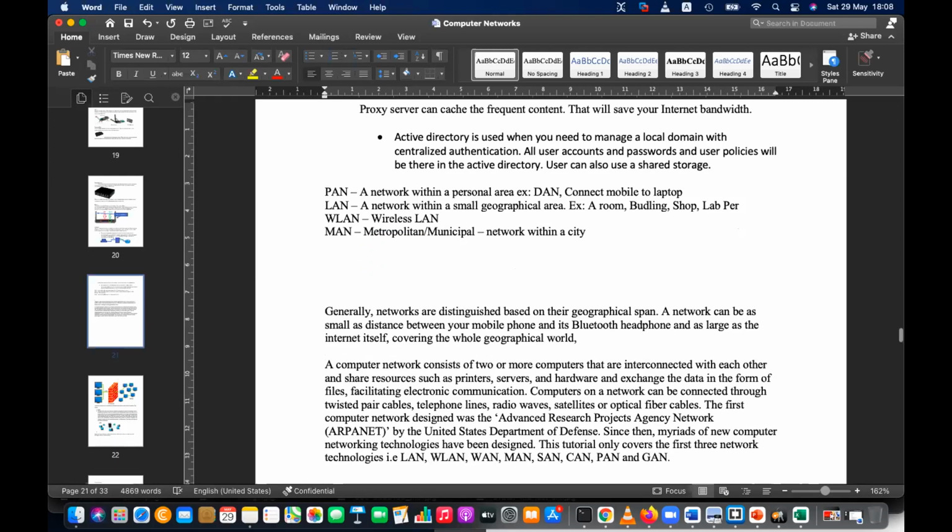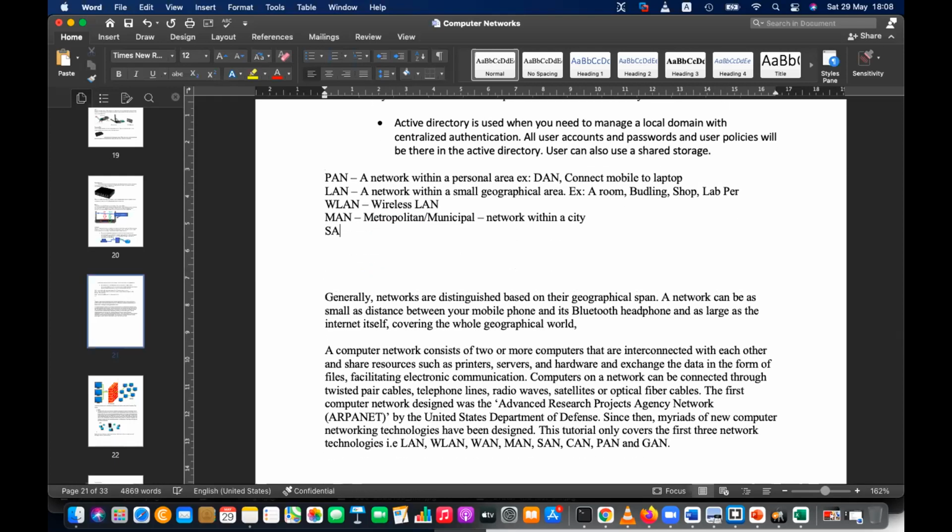Then what is SAN? Storage area network. You connect storage devices.